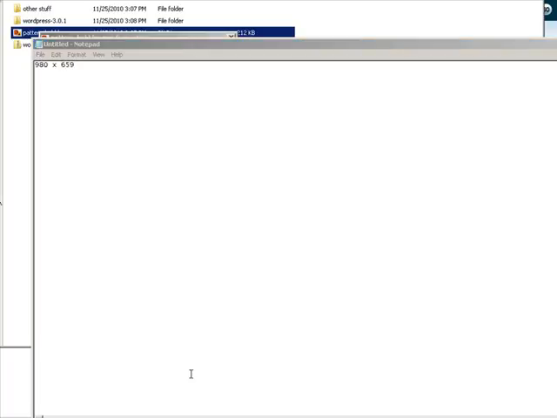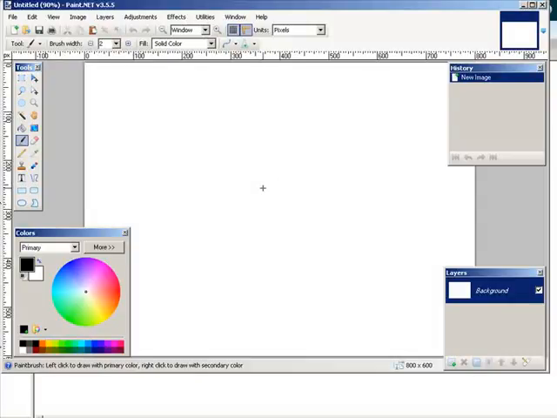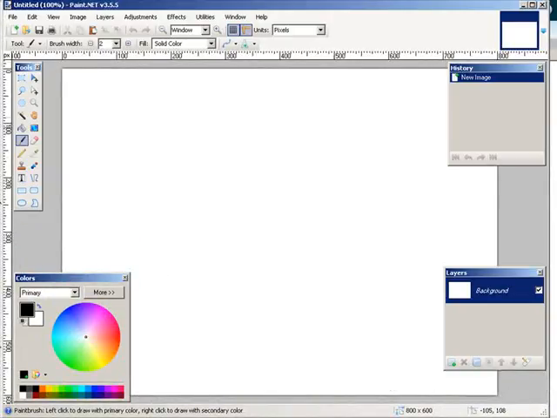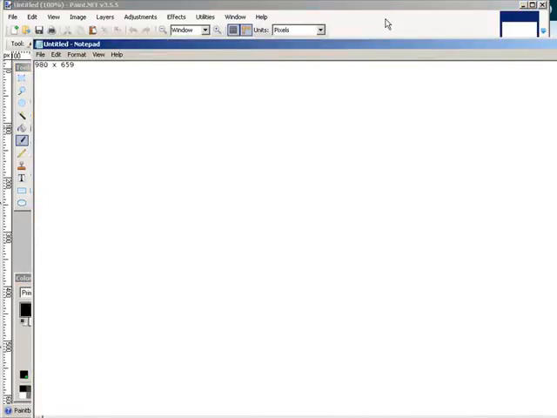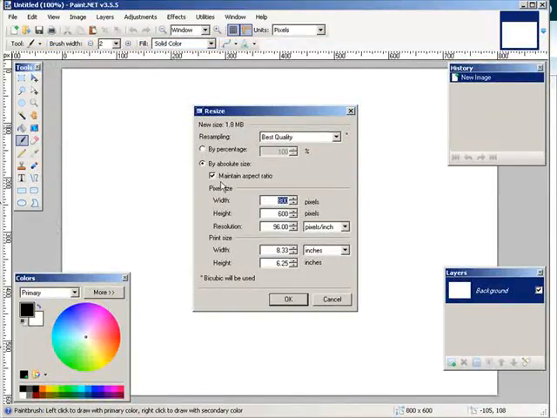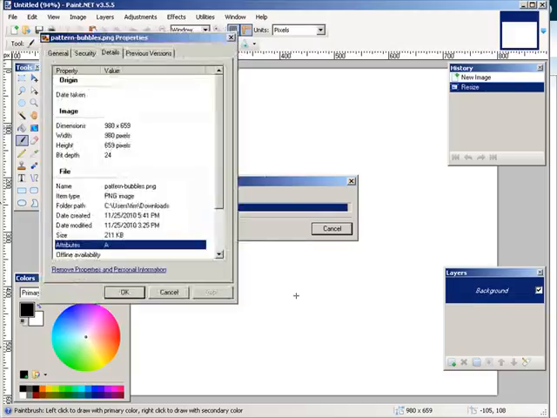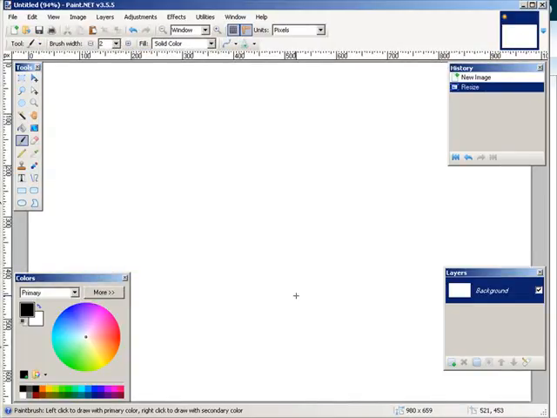Okay, let's go to Paint.NET now. So now what you can do is create a PNG image the same size with the same name, or you can use an image you already have and load it in here and save it as a PNG image of the same size. But first, let's do an image, and let's resize, and then let's make it the size that we have in our notepad here. So 980 by 659. Okay, so uncheck the maintain aspect ratio. 980, 659. Okay, so that's the size of our image now.